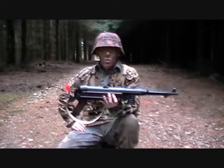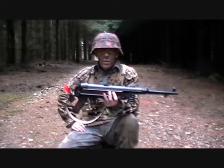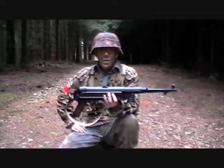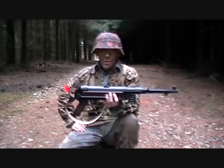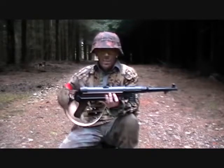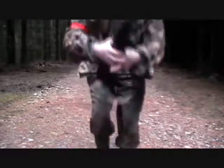But this isn't a long range weapon, so if you buy one of these and it's not matching your friends' M4s and M16s, don't be disappointed. This is a submachine gun. Use it in the way that it's meant to be used. Okay. What else we have?